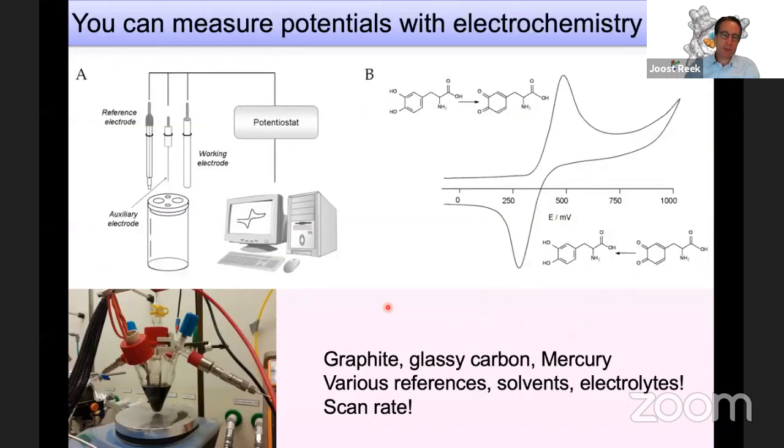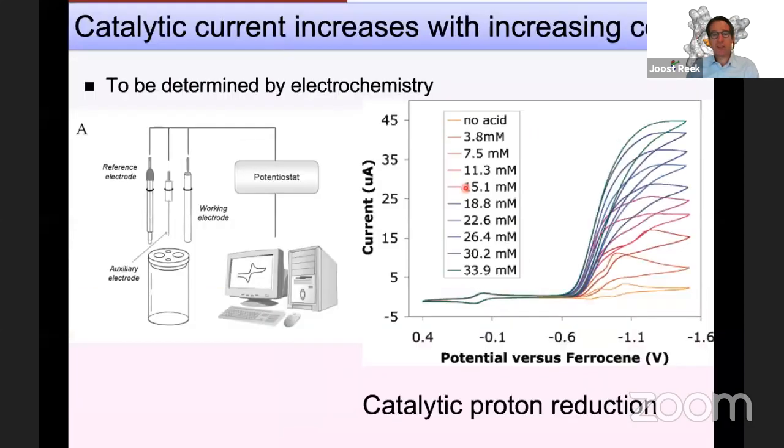How can you measure this? Well, you can measure this by electrochemistry. This is a schematic picture of an electrochemical setup where you vary the potential between the reference electrode and the working electrode. At the working electrode, you scan, you increase the potential, and at some point you get an oxidation. So here we have an oxidation wave in oxidizing this organic compound. And if we then go back in potential, we get a re-reduction from this oxidized compound to here. So this is a simple oxidation.